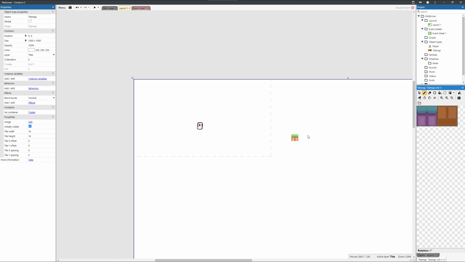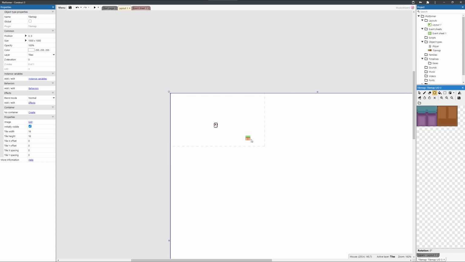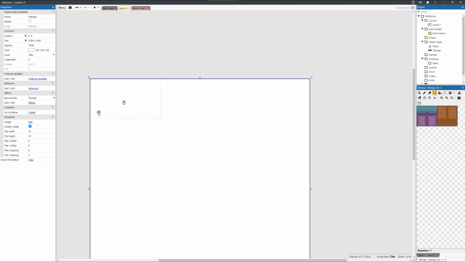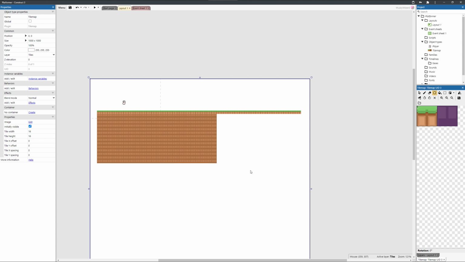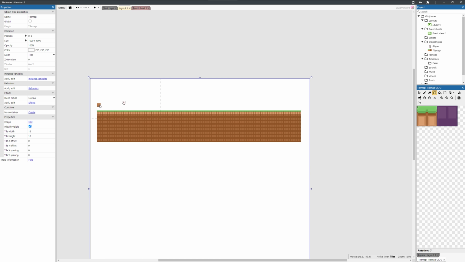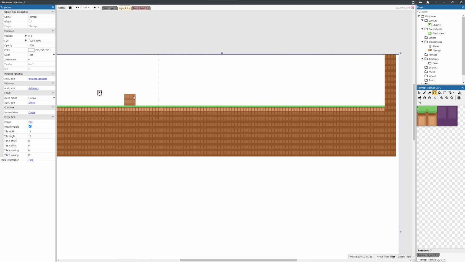You can select either the pen or this box thing. I'm gonna use the box thing because it's just faster. I'm gonna do a small little map here. I'm gonna block in this so we have some ground as well as here and here. Then I'm gonna block out some platforms. Just make some real simple things.